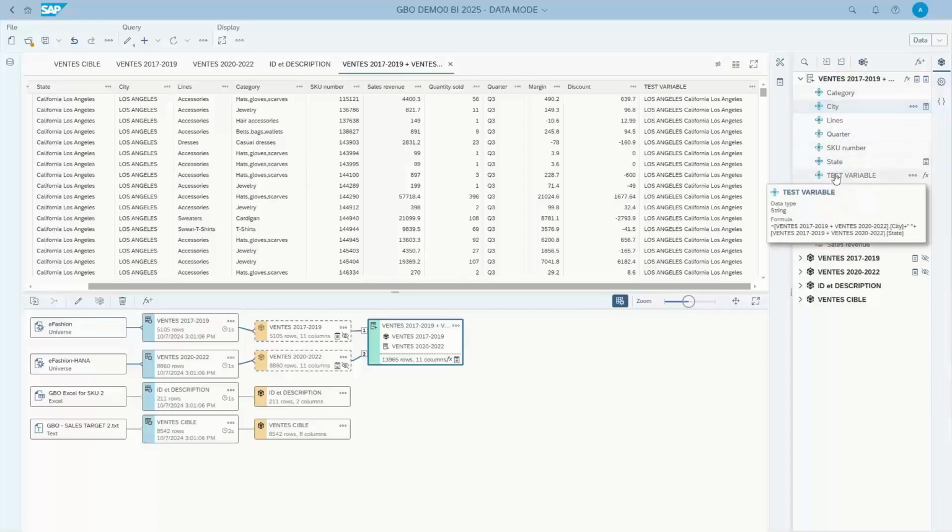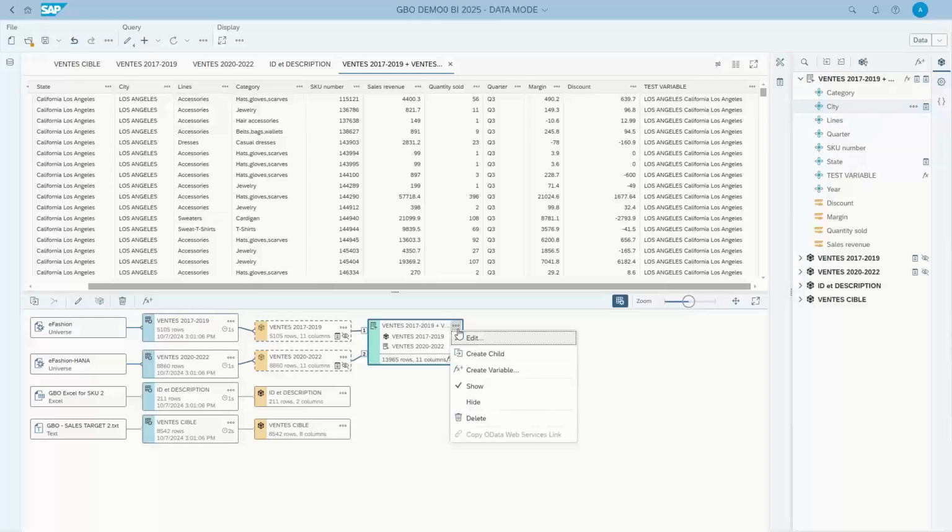Right? And this will be displayed as a dimension and not an added variable, which means that when you share this dataset with your end user, you will completely hide the complexity of the things we have done in the data mode to them. They will only see the resulted objects in this case. So that's a new thing, the ability to transform your data thanks to the formula language.